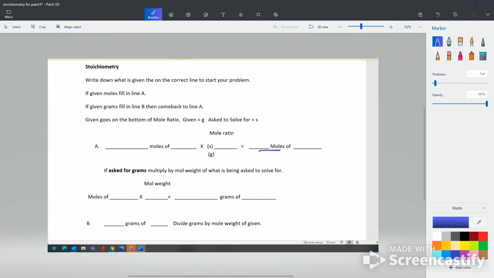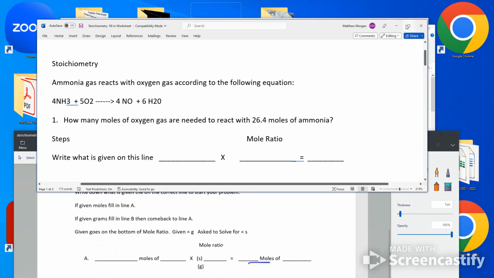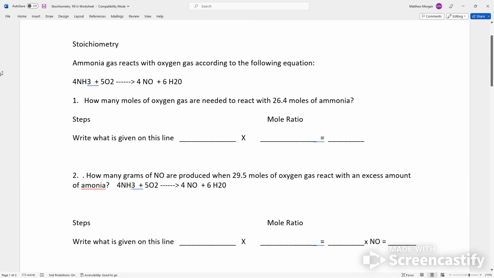We're gonna look at a little stoichiometry, and the first thing that I want you guys to do is take a problem, right? This is a simple chemical equation, and this is what you're going to be hit with on the stoichiometry. In this question, they give you the formula. It's balanced, and with the balanced formula, now you can proceed to the stoichiometry. The question is, how many moles of oxygen gas are needed to react with 26.4 moles of ammonia?